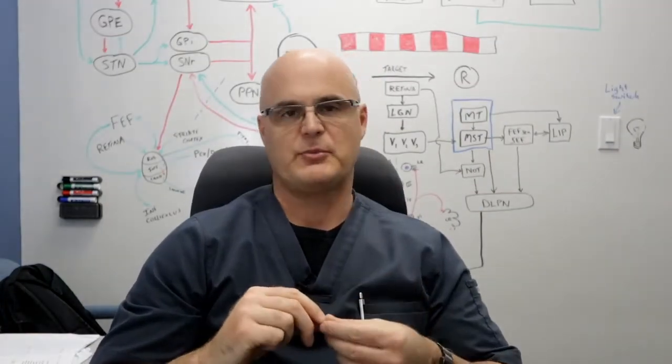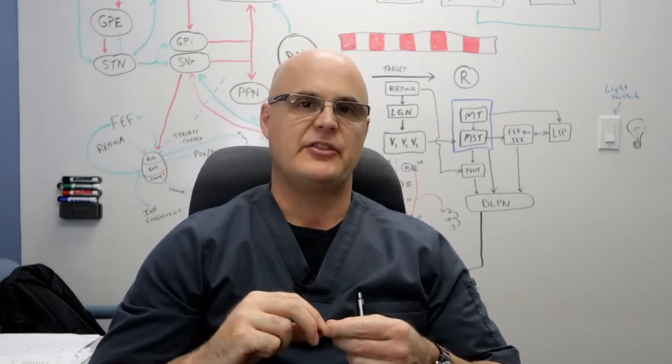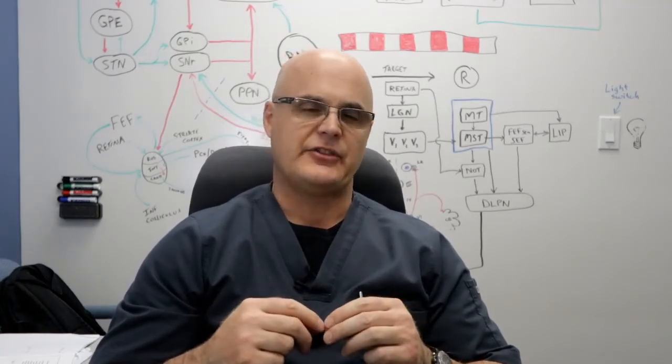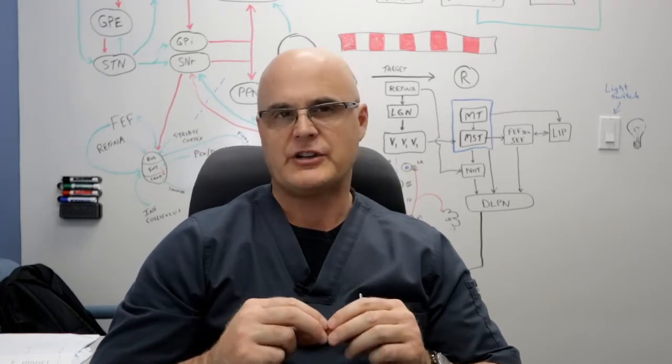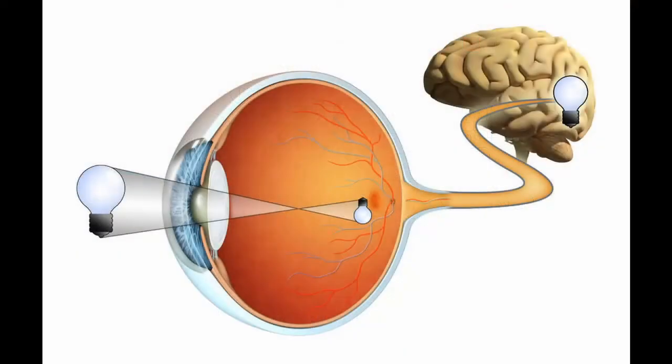This type of eye movement is called a smooth pursuit. We use these movements all day to maintain our gaze on moving objects in all directions. And just like when you're looking at a still target, in order to see a moving target clearly, you have to keep the image of that object on that little spot in the retina of the eye called the fovea. With moving targets, this requires a great deal of fine control of the muscles that move the eyes using feedback from several areas of the brain.